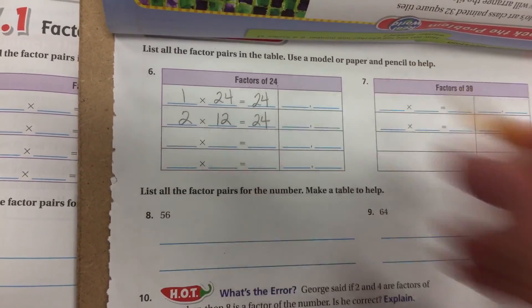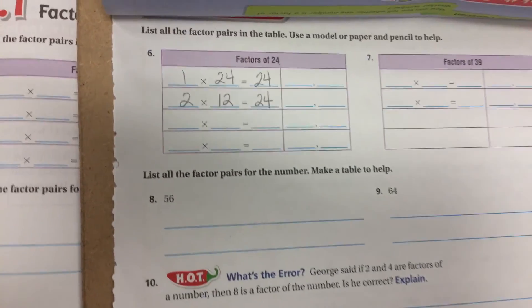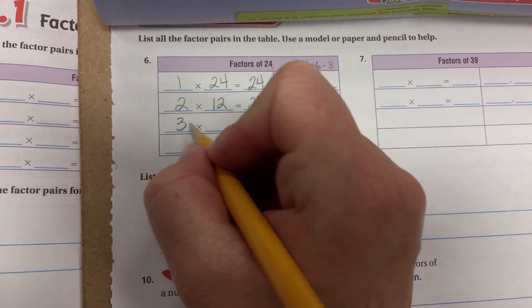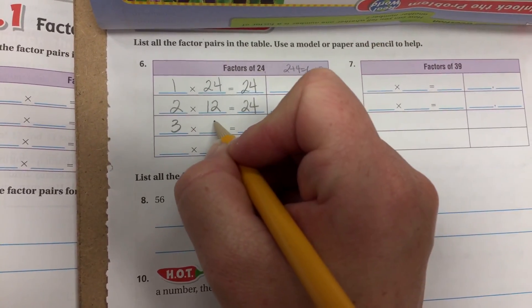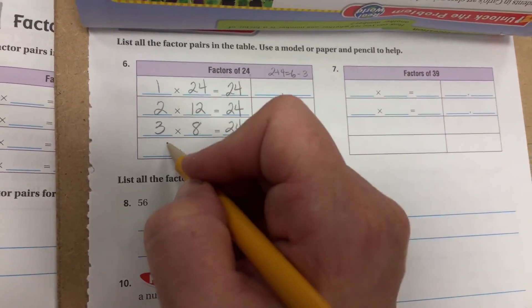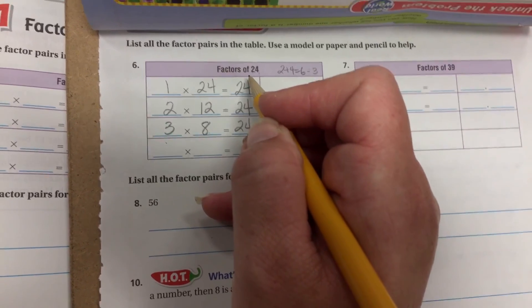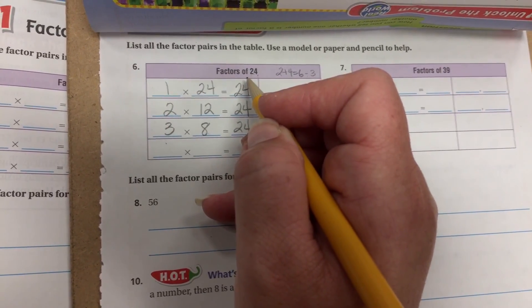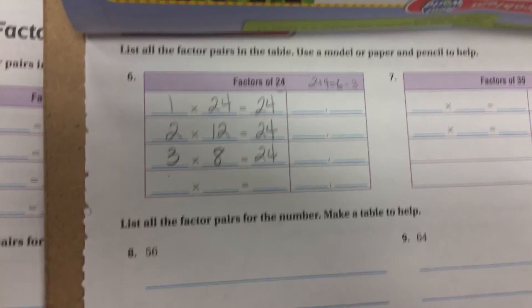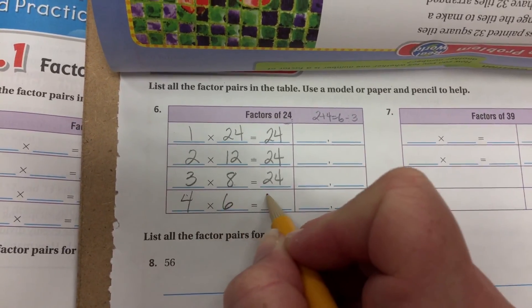Is my number evenly divisible by 3? Well, again, my 3 rule is the sum of the digits is divisible by 3. Well, 2 plus 4 is 6. Can I divide 6 by 3? Yep. So my answer is 3. So 3 times what got me 24? That's 8. 3 times 8 is 24. What about 4? Yep. You should know this. The divisibility rule is when a number's last two digits are divisible by 4. There's only 2 digits in this number. So therefore, 24 is divisible by 4. 4 times what? 6. 4 times 6 is 24.